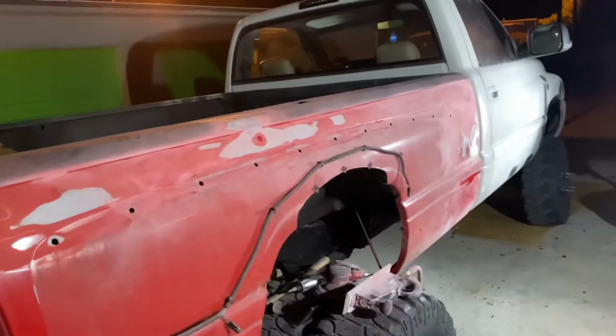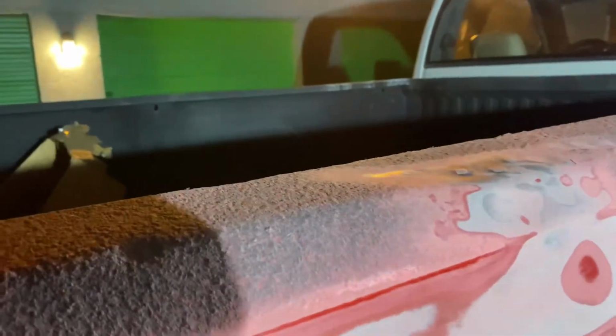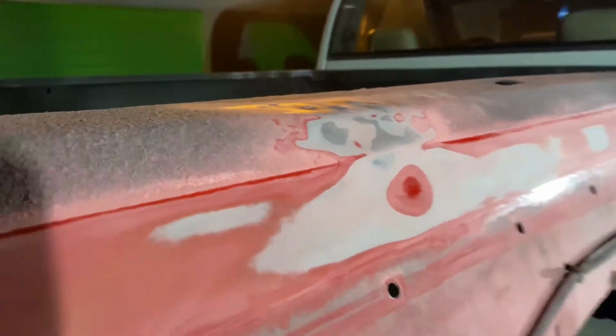Got both dually fenders off. They're over there, and I started blocking this side down. It had a very low spot here from something crushing the top. I took a stud puller, welded some studs to it, got it up. It's probably as best as it's gonna get. I'll hammer them down a little bit and maybe put another stud there, but for the most part, that's done. Got to fill in the low spots here and a little low spot there.